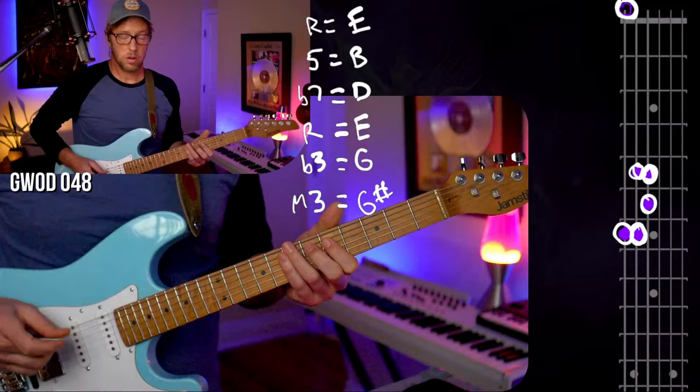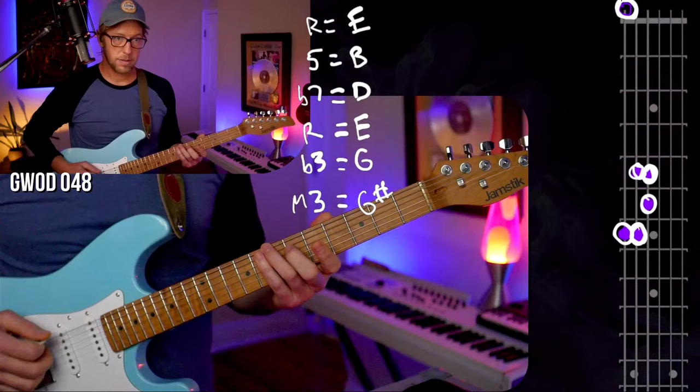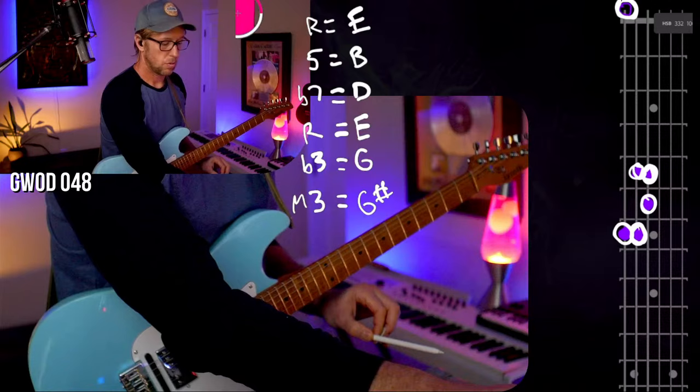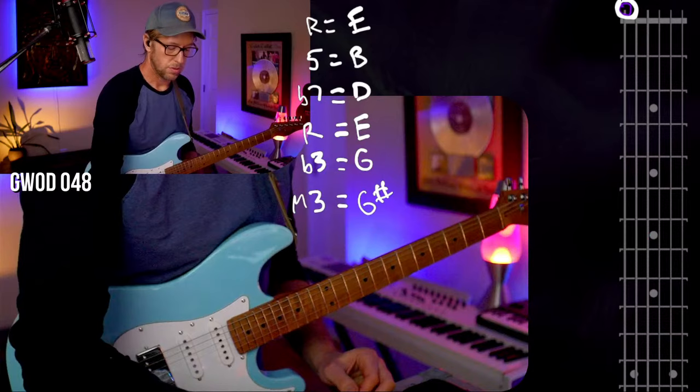You might start with naming the letter names first, because you might have that from your bar chord knowledge. So you'd be like, okay, that's an open E, obviously. That's a B, and that's a D. And then you might start to see something within this. What I was talking about earlier, not more or less important, but if this is one of my E notes, these two notes right here, and it's getting too crazy here, I'll just sort of clear that. This is an E note.